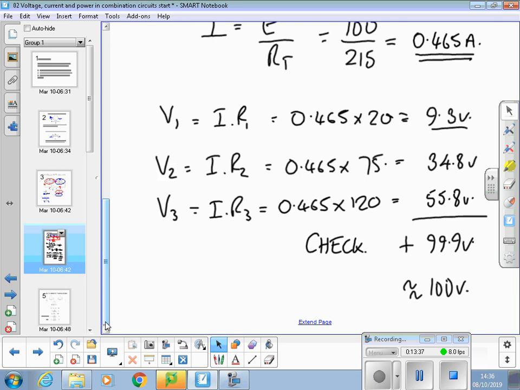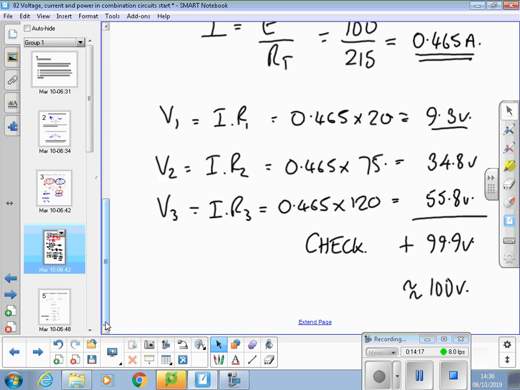Okay, we can change those values of resistor to what we like. The current would change, the values of each voltage across would change, but the fact they all added up to 100 would never change. Kirchhoff's law for voltage is always obeyed at all times in any circuit. And no matter how far you go into electricity, how complicated you get with it, these laws still apply. They still apply in AC circuits. The maths gets a bit more complicated, but these laws still apply.